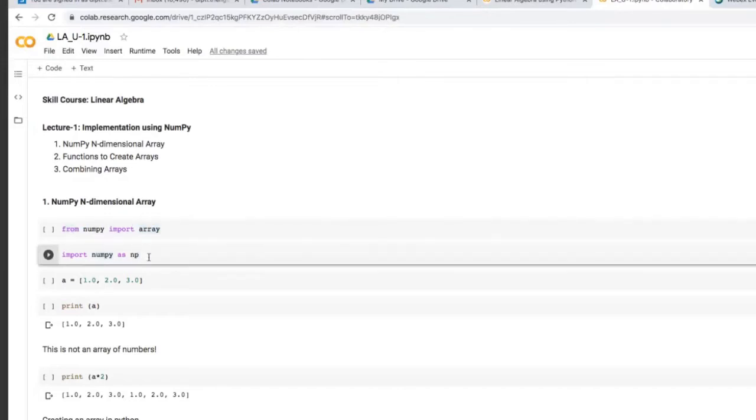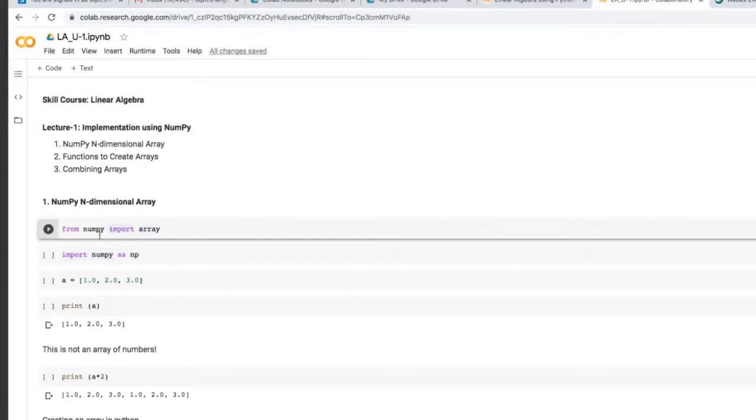Otherwise, if you don't know exactly which functions you will require, which data manipulation instructions we are going to access from NumPy, then you can import the entire NumPy library into the current program file. The instruction for this is import numpy as np.